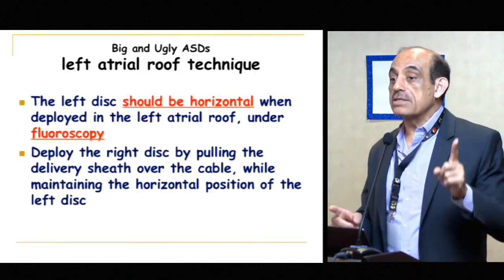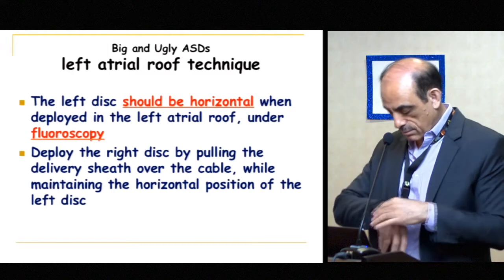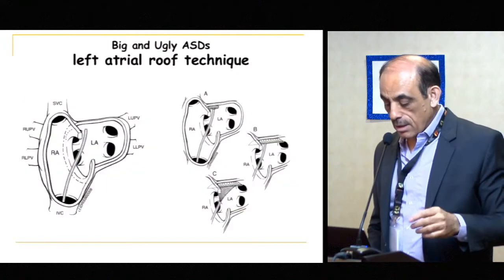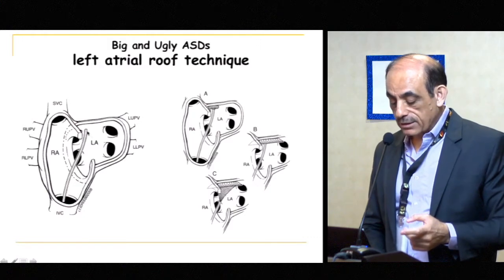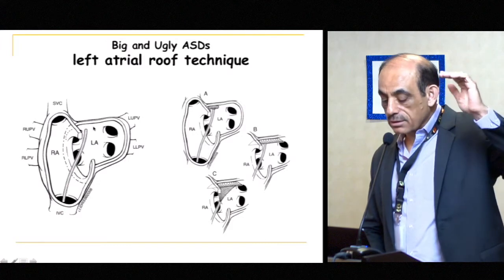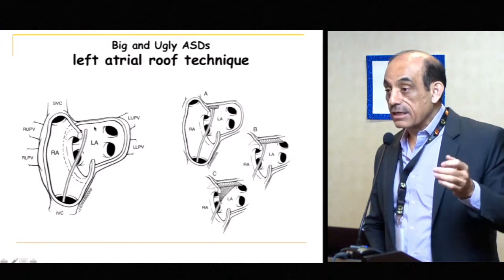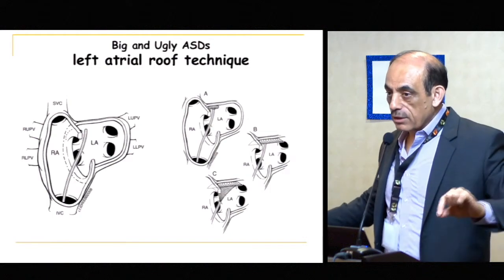Again, the whole idea is what the Hausdorff sheath is going to do to you. Okay, keep it parallel to the spine. I want to stay on time. And this is a cartoon of it. You are going to keep the catheter here, deploy the device. When it comes out, it's to snug the roof of the left atrium. Keep it pushed there with the cable while you pull the sheath back.